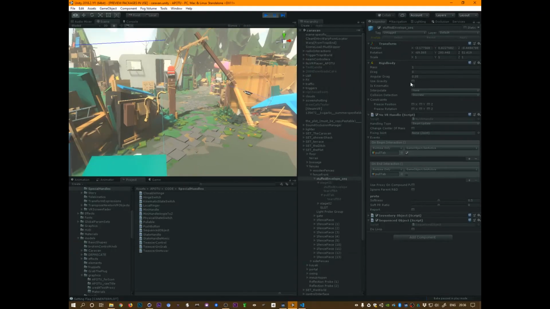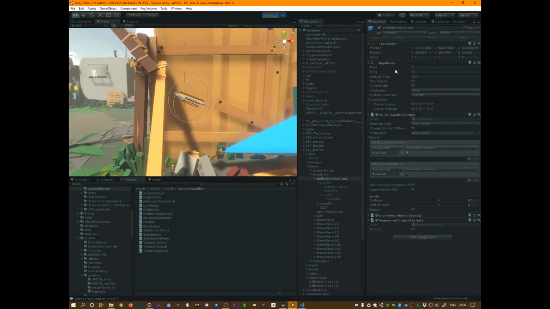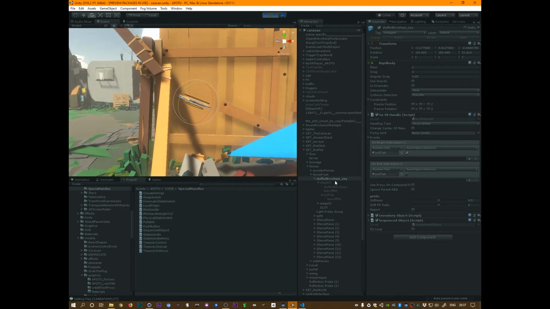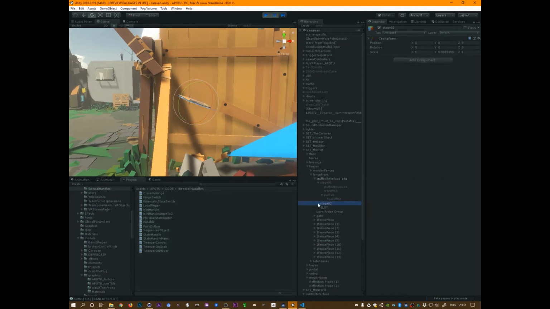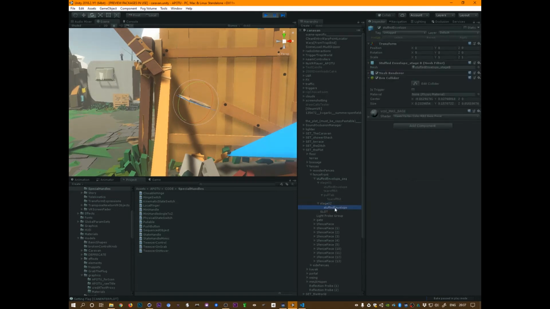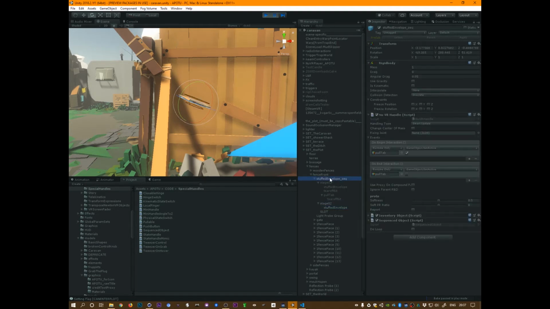So I paused the thing and let me check how this thing is constructed now. Might that be... No. This is weird.